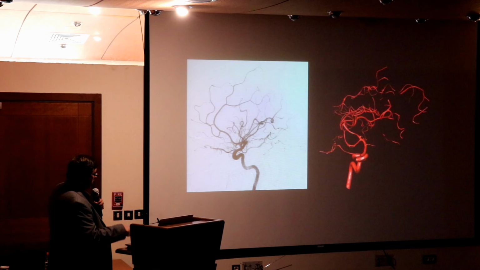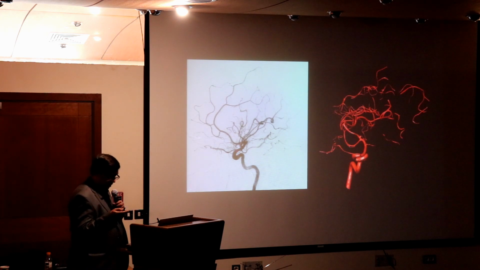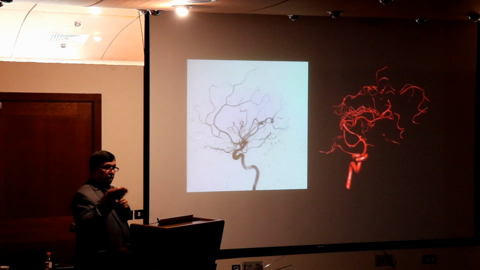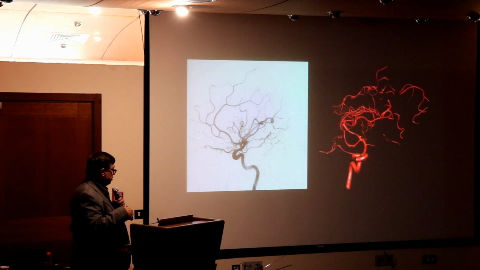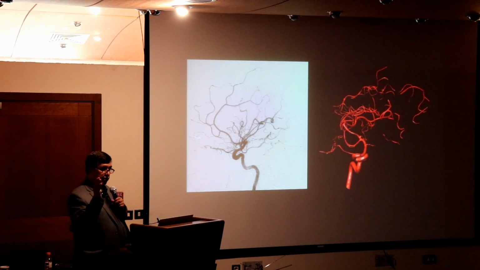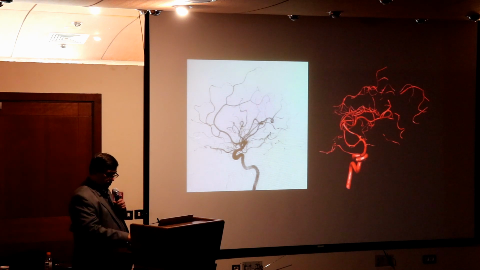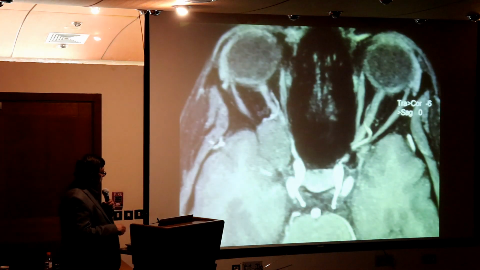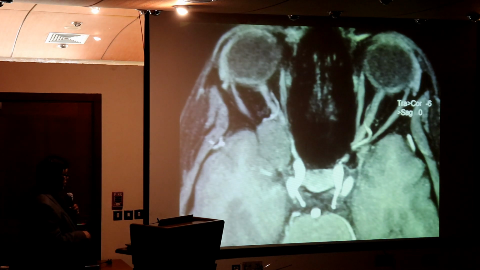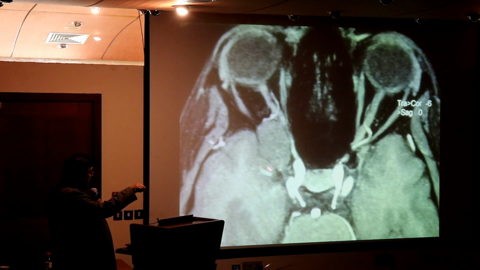Angiogram is very helpful. Here I'm looking at the ophthalmic artery, which is my concern. As we said, there are 7 arteries in the orbit, 7 nerves, 7 veins, 7 bones. And look at this beautiful picture of this lady that I described earlier on. This is a cavernoma in the apex, most difficult place.